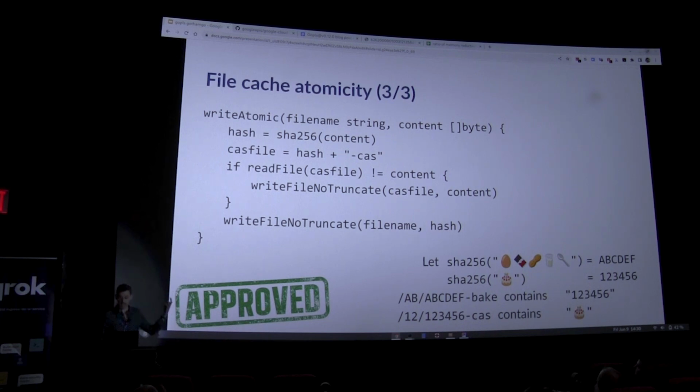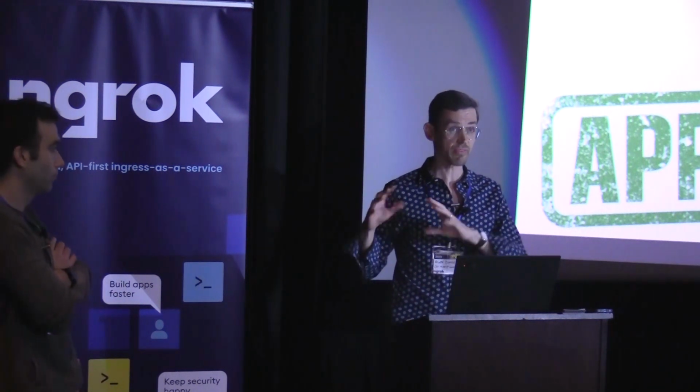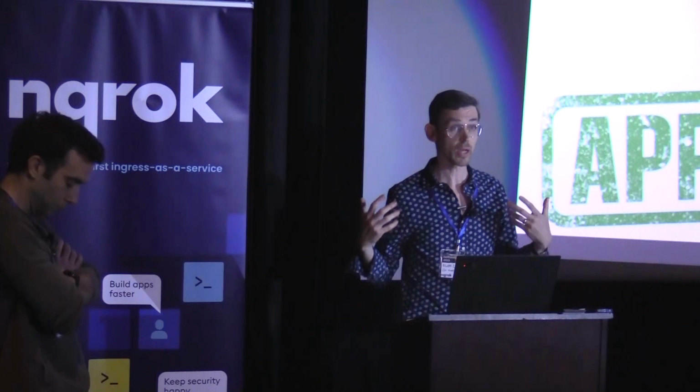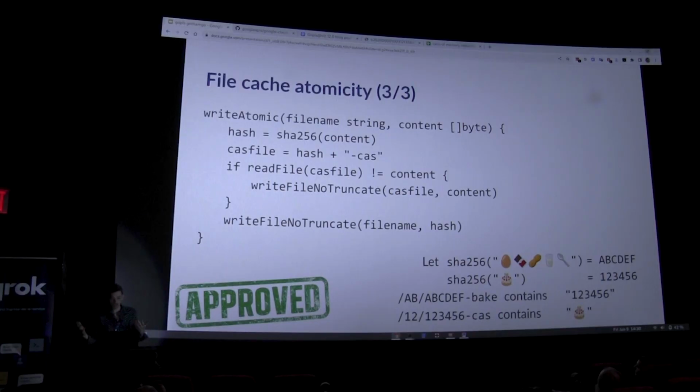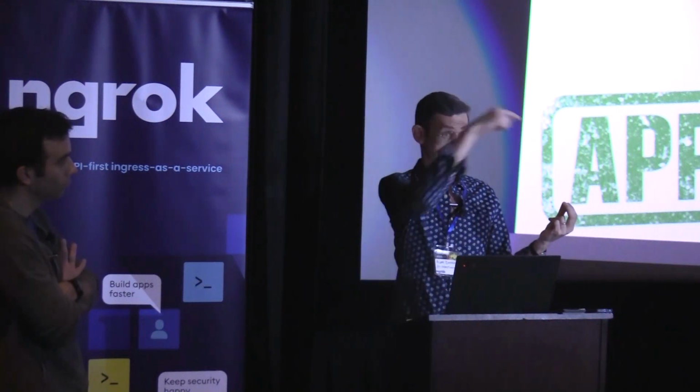The file contents, the cake, gets saved in a content addressable store, or CAS. That means that the name of the file is the SHA hash of the content of the file. Now, if such a file already exists, then there's nothing to do. We just check that the contents match as they should, and then we don't need to overwrite it. But if we were to overwrite it concurrently with another thread, that would be totally safe, because we're writing the same thing as that other thread. Once the CAS file exists, the main file is just the name of that CAS file. It's just the hash of that file.